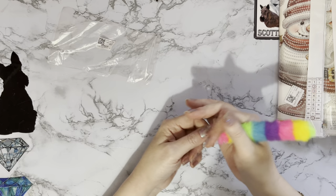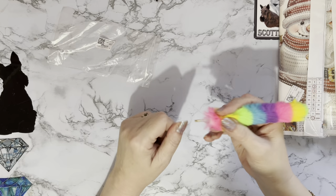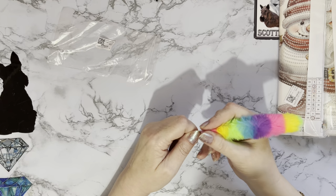So how cute is that? What do you get for the person who's got everything? A fluffy diamond painting pen. And actually it's quite nice to hold as well, because it just makes it that little bit thicker and stops it from slipping as well. So yay, look at that.